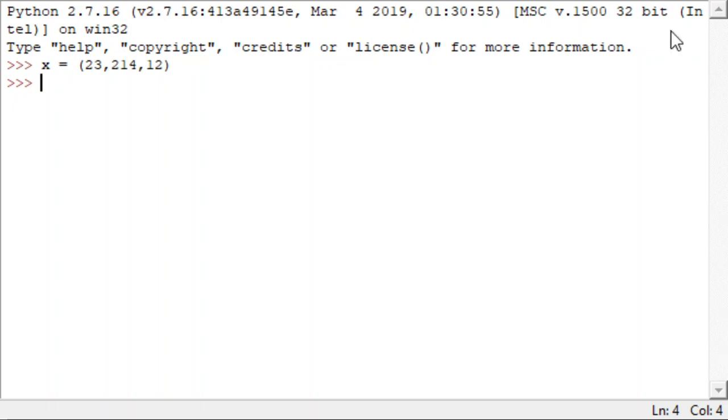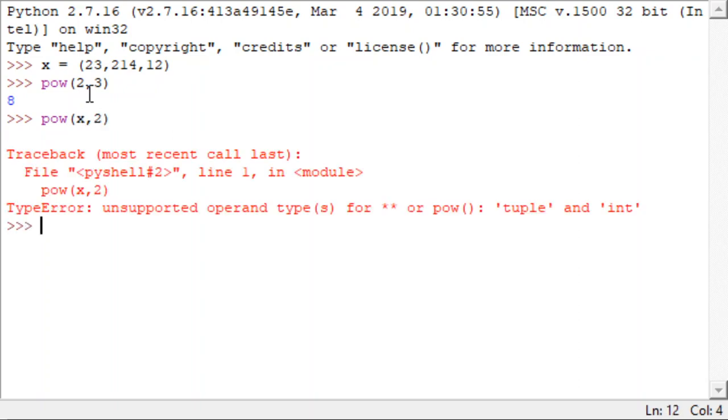Now, for example, let's say you have a function called sum. Okay, sum is going to work in this case. It's not going to give us a type error. Let's say you have pow. Now we know that pow takes in a particular value, let's say 2, an integer especially, and then the power, that is 2 raised to power 3, and then it gives you 8, right? Now let's say pow x to 2. Let's see what it gives us. It gives us a type error.